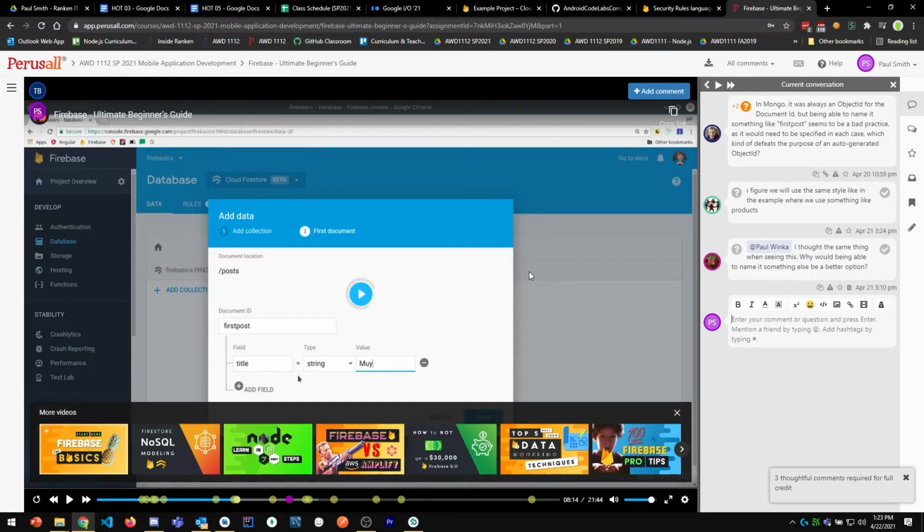Another case where this arises is if you're doing geolocation type stuff. You might want that document ID to actually be a latitude and longitude. That is the way that some people use it. So in that document ID, it might be 8172, and that's your lat-long. Does that make sense?